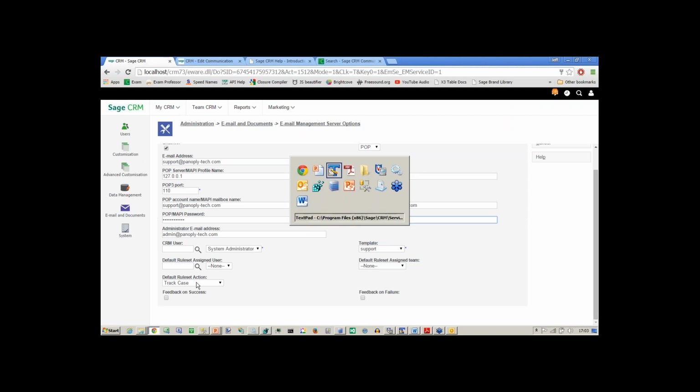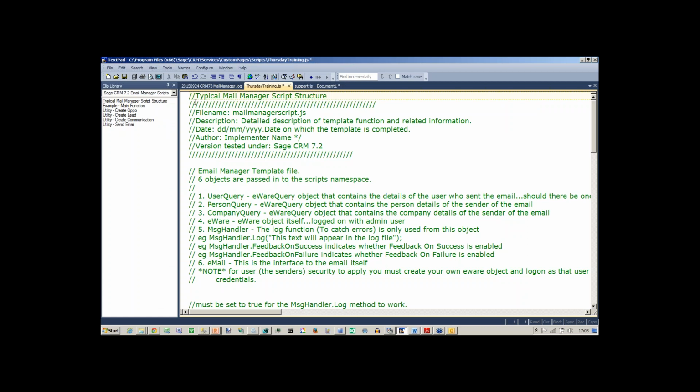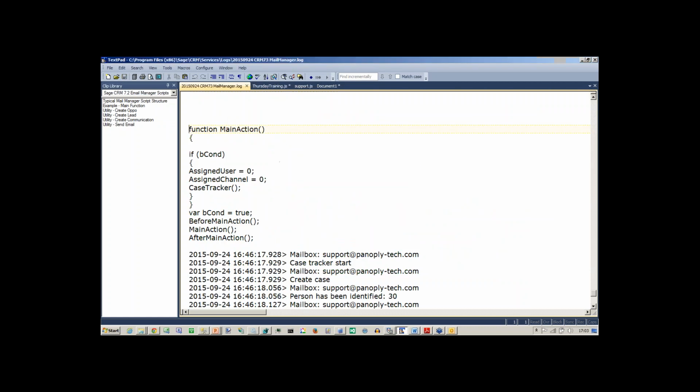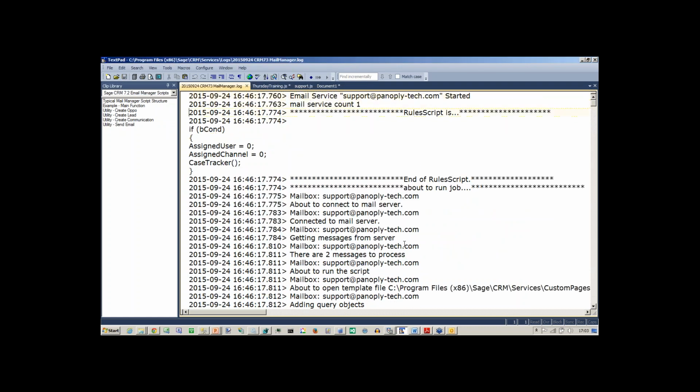If we look back into the log, when I go up to the top here, this is the sort of information that gets passed down. So you see the user ID, the channel ID, and case tracker.